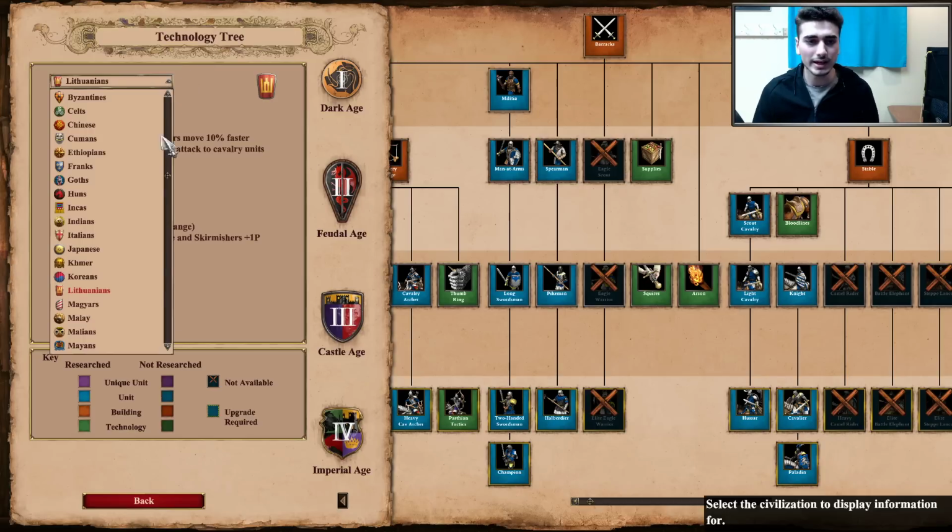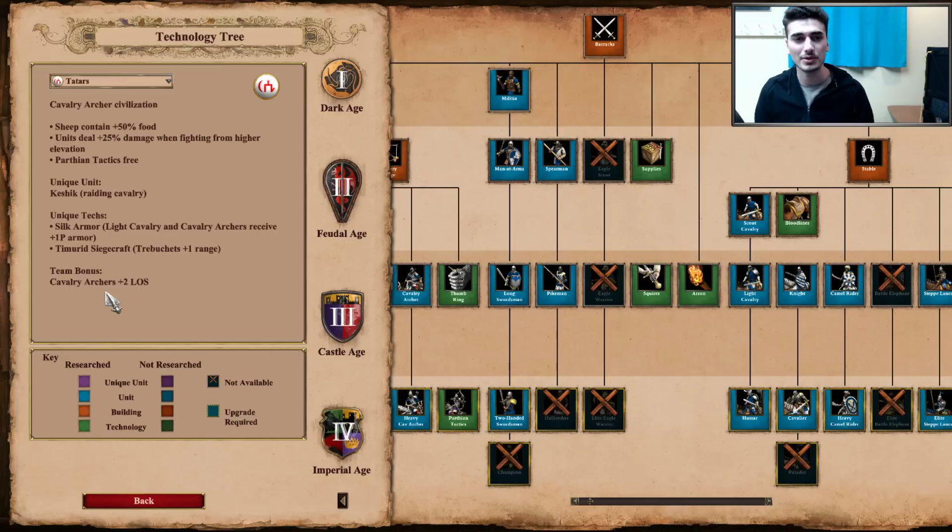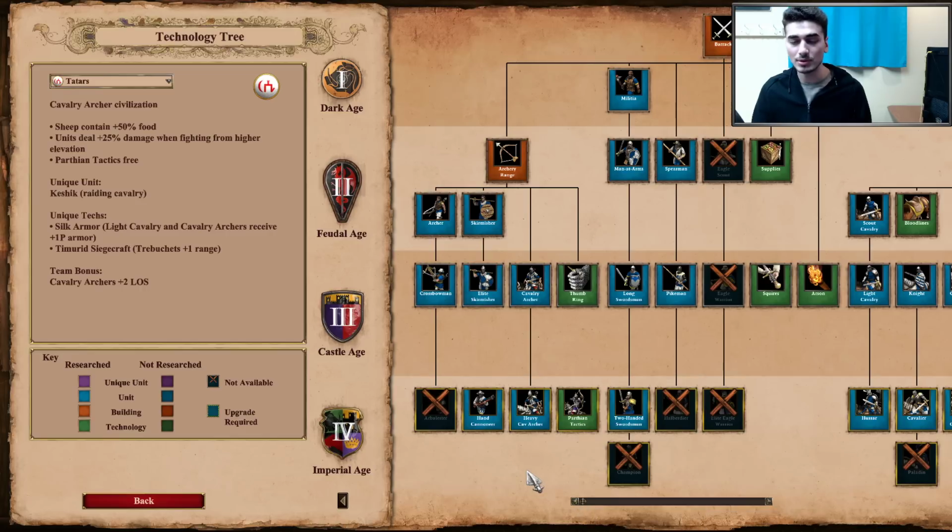All right, so go ahead and move on to the last civ of the day. The last new civ of the expansion is going to be the Tatars. I'm not sure how to pronounce it. But yeah, it's going to be a cavalry archer civilization. Most of these civs have been cav archer or cavalry in general, so it's quite interesting to see that. I like it. I'm a fan of those units. So let's check it out.